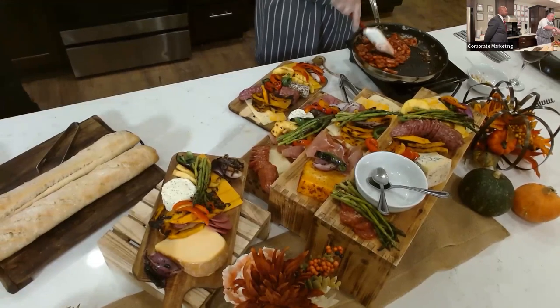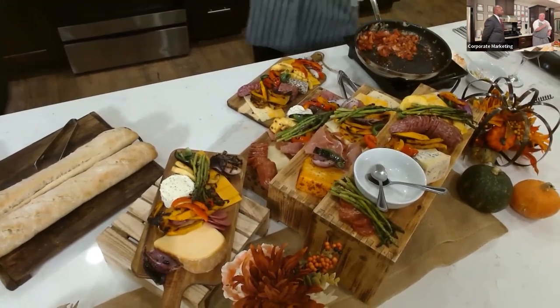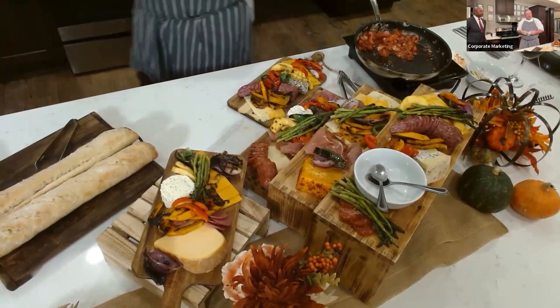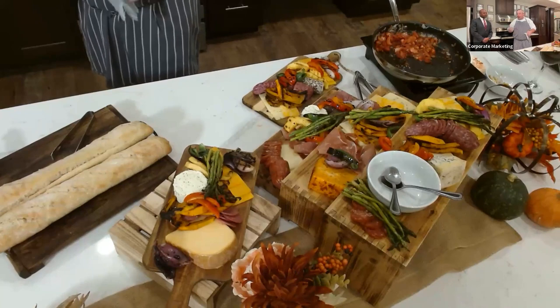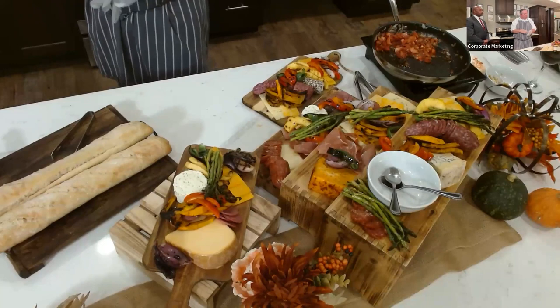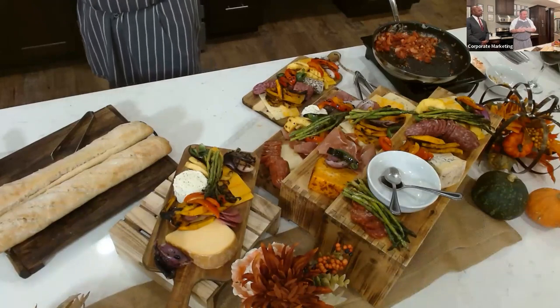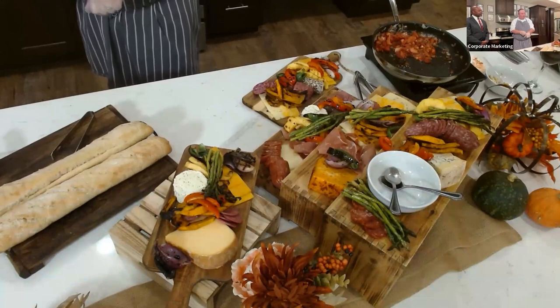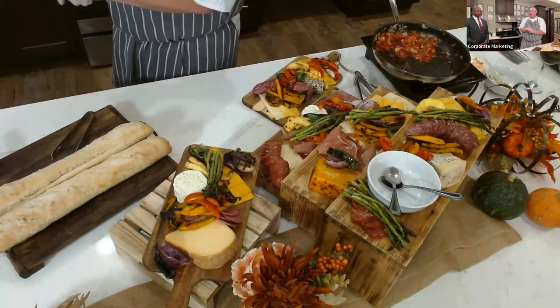So you can just kind of break them down. Or you can have this nice, big, beautiful burr mixer, blender. You can put them in different things. I would never recommend blending that in a Vitamix or any type of commercial or residential blender, because you're just going to puree it down. You're going to add all that moisture back in. It's going to be more saucy. You want it nice, thick and chunky. You lose the chunkiness.